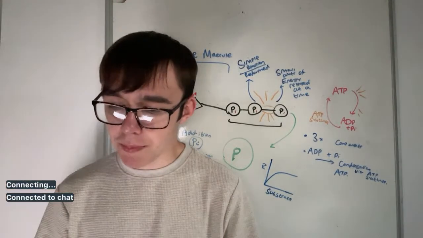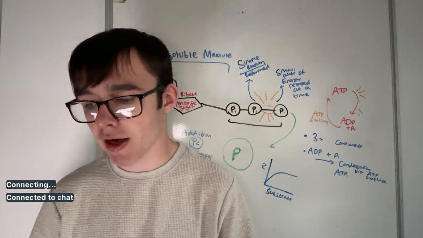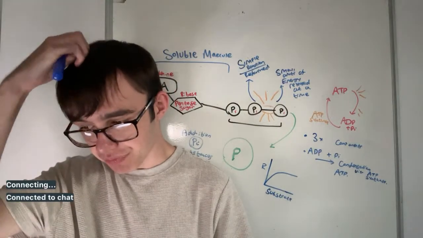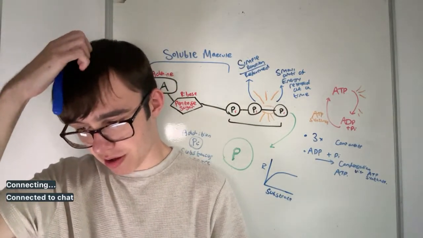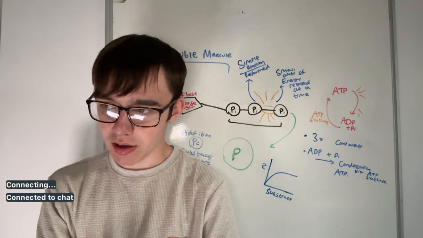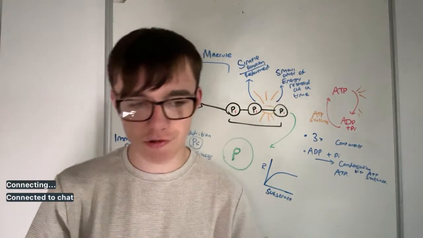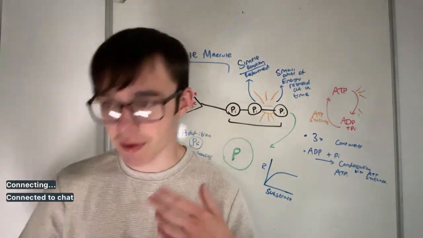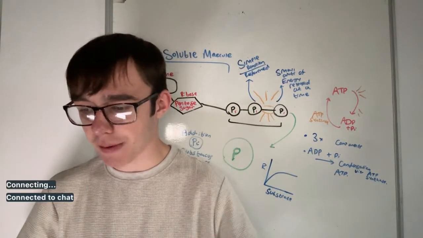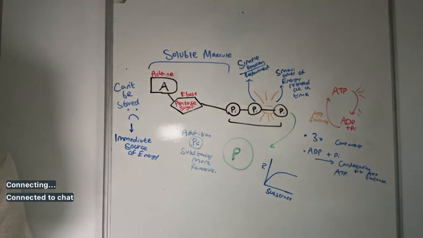Okay, the new antibiotic is safe to use in humans because it does not inhibit the ATP synthase found in human cells. Suggest why ATP synthase is not inhibited. Okay, so this is going to be because the antibiotic has a specific complementary shape which only binds to the ATP synthase in bacteria. So the bacteria has a different shape. I don't know how you would word it, but yeah.